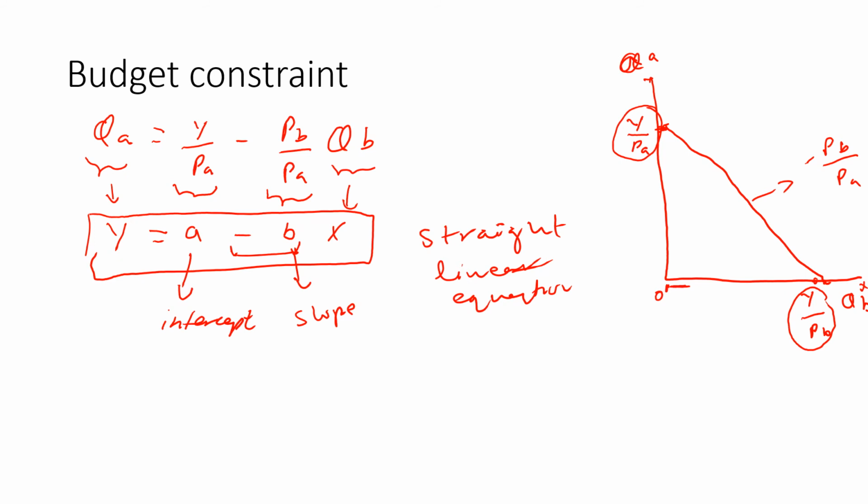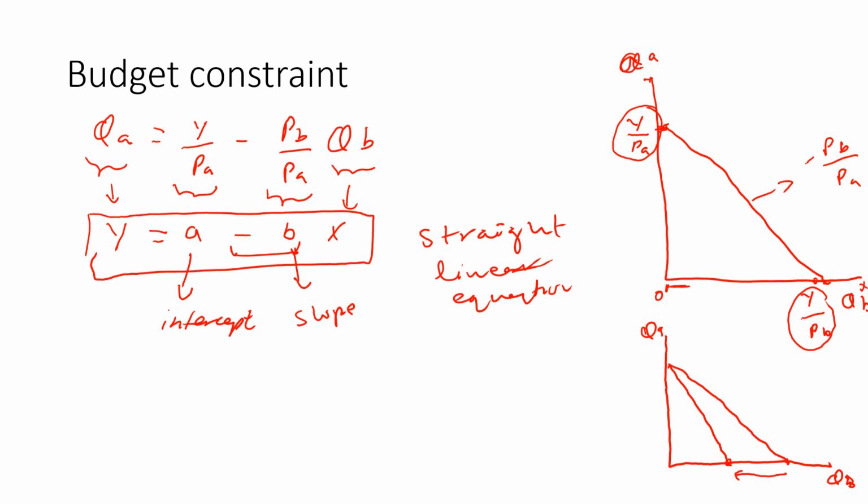From this graph, technically, it seems that the price of apple and banana are equal to 1. What if the price of banana is doubled? What will happen? If the price of banana gets doubled, the slope will change, and we'll be able to consume half of banana in the same budget. This was QB, QA. Then we'll be able to consume half of banana in the same budget, the 1000 rupees.